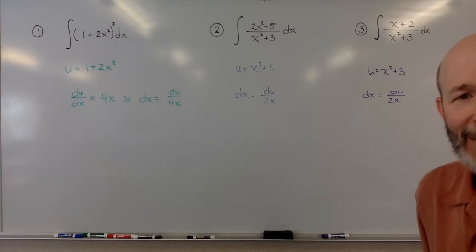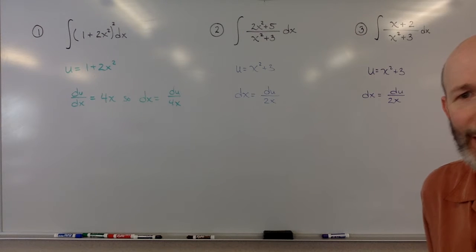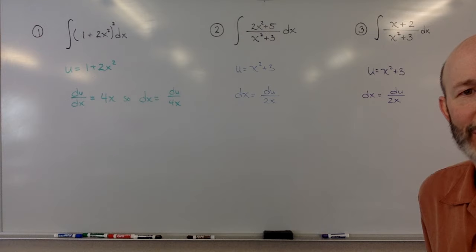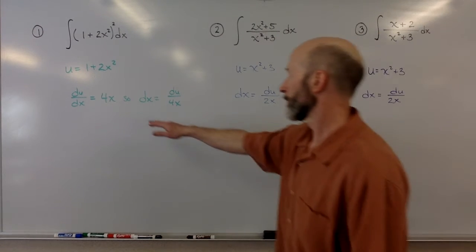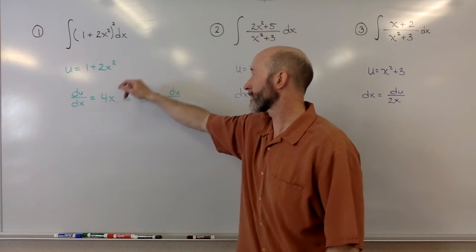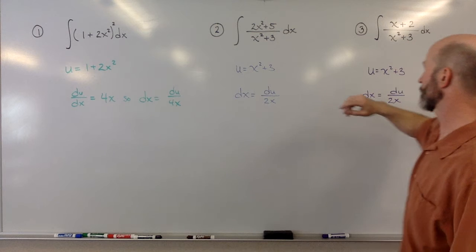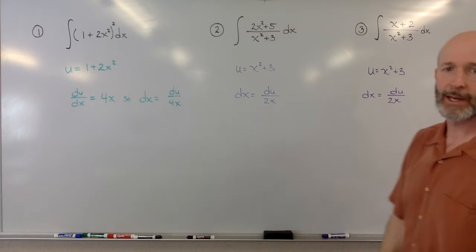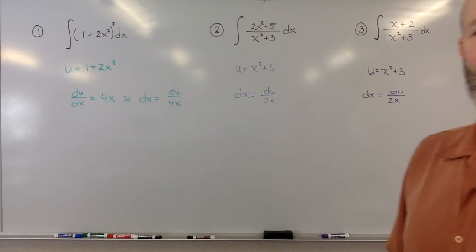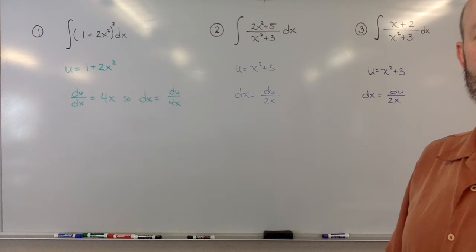So you've got these three examples up on the board, and we've done stuff like this before, but the first instinct might be to try u substitution. And I hope you can see why in each of these examples, u substitution isn't going to work. It all comes down to the derivative. So we see the derivative of 4x, and we look at that. We see the derivative of 2x, and we look at that. We see the derivative of 2x, and we look at this. We know that these are not going to work by just the normal means.